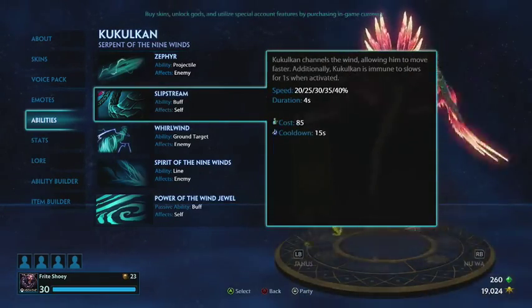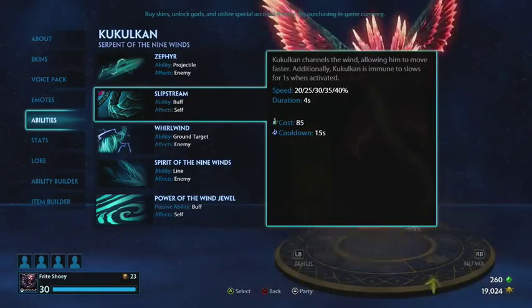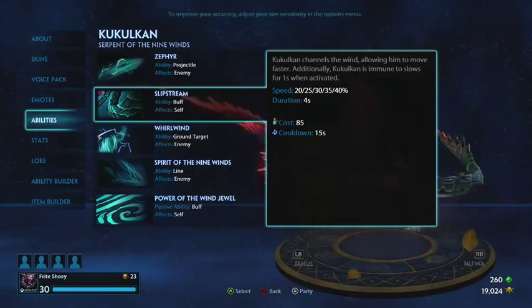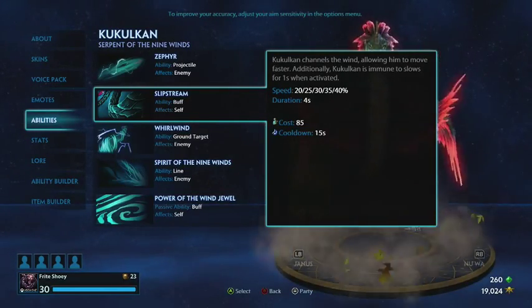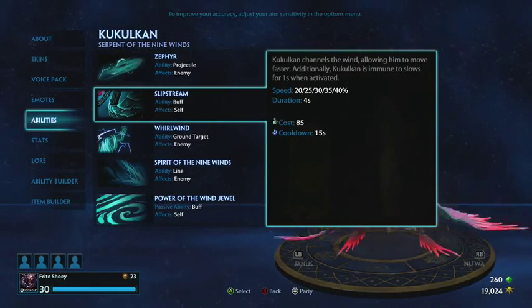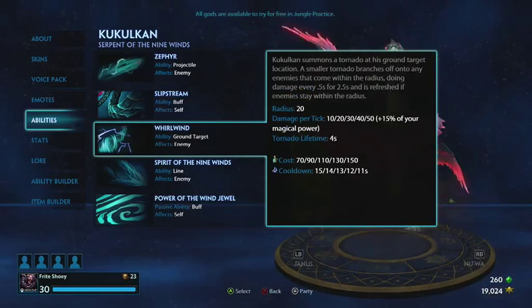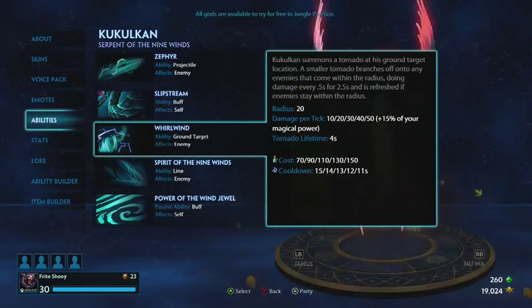Now, we have Slipstream. Kukulkan channels the wind, allowing him to move faster. Additionally, Kukulkan is immune to slows for 1 second when activated. It has 40% increased speed for 4 seconds. It's pretty much just a basic speed buff to get out of trouble or get into trouble, whatever you want to use it for. Now, this is the main ability, the main event of Kukulkan.